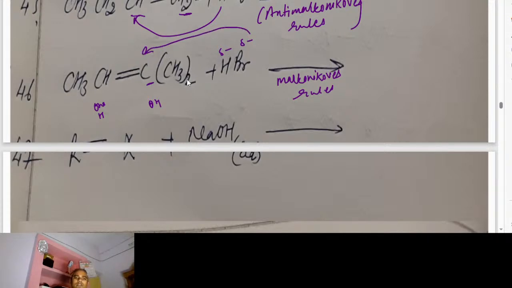Now let us see, here it will be Markovnikov's rule, student, because there is no peroxide. So here you see this is the negative and this is the positive. With this one, 0 hydrogens and 1 hydrogen. Markovnikov's rule says that the negative part goes on that carbon which has less hydrogen. So how is the product going to be formed? This is CH3CH, here is the CH2 because the hydrogen is going to be at this place. Then here is the CH, here is the Br, one CH3 here, another CH3 here. So this is very simple.